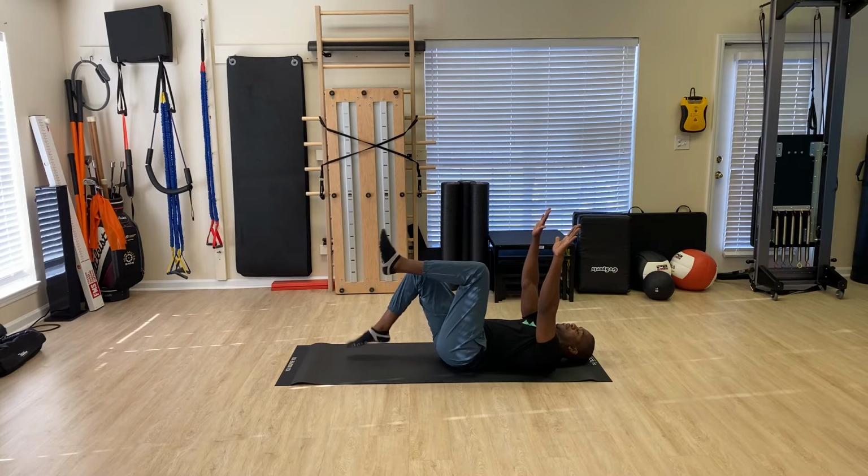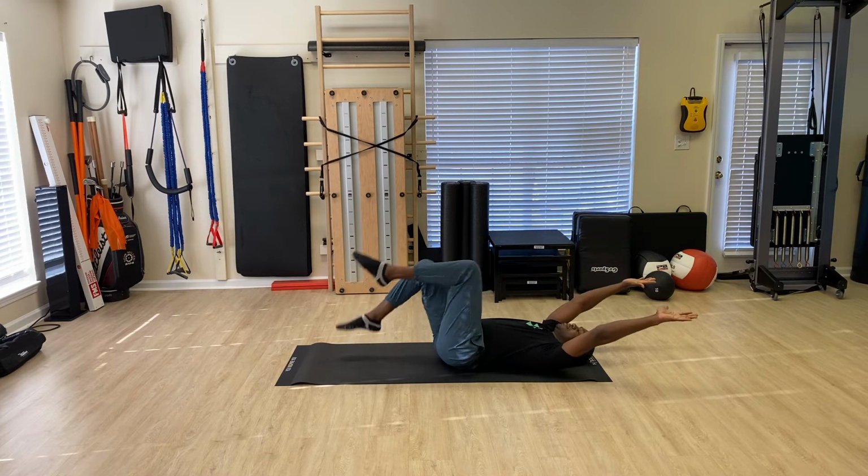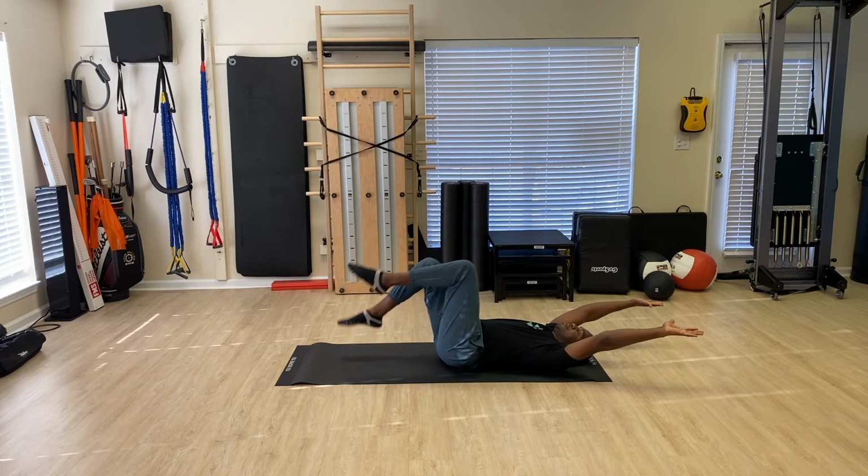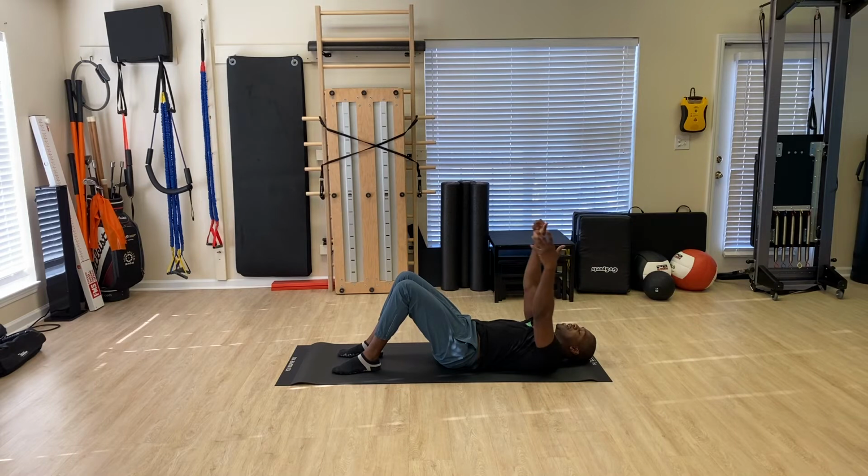Let's go toe taps again. Good. Now, if you want to make these a little bit more challenging, you take your hands up. That's it. Good. Now bring the hands, the legs down.